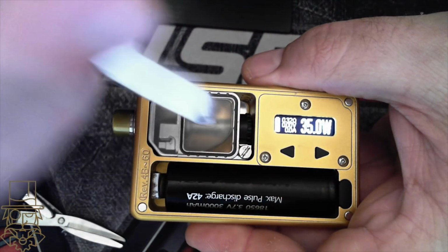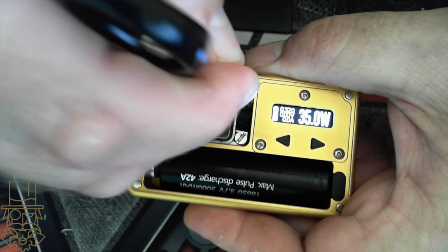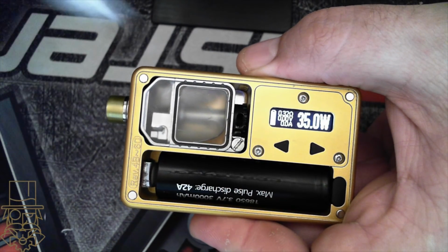Let's just make sure the airflow, I like wide open airflow. I like a non-restrictive lung hit. Oops, yeah, that's too far. Open the airflow full, because that's the way I like it.